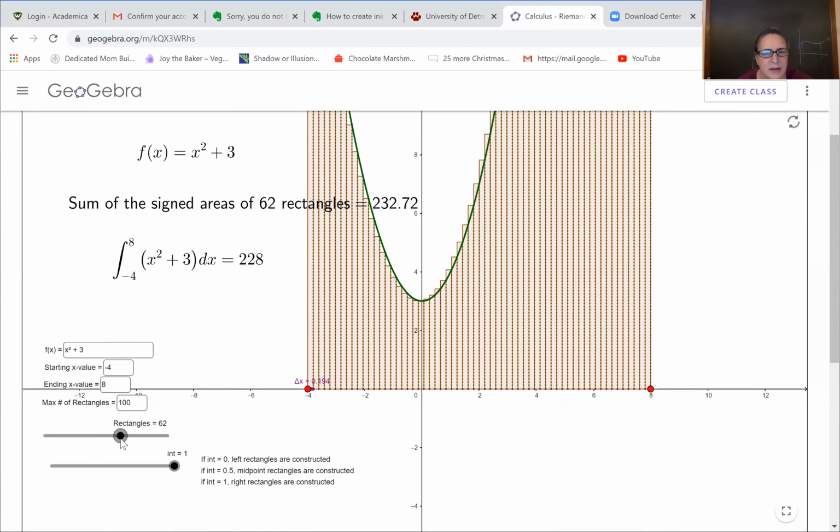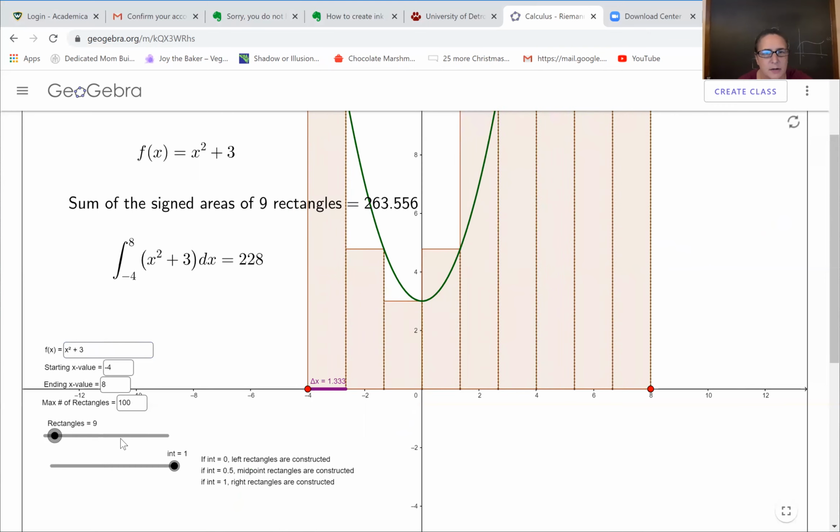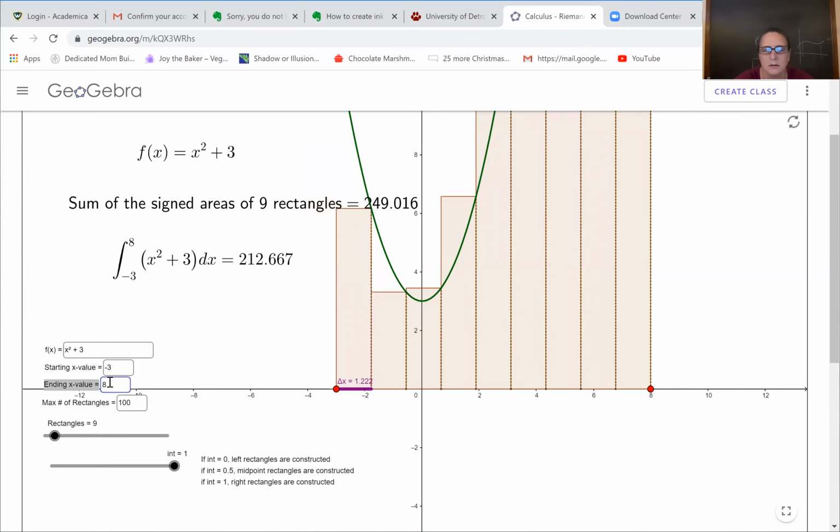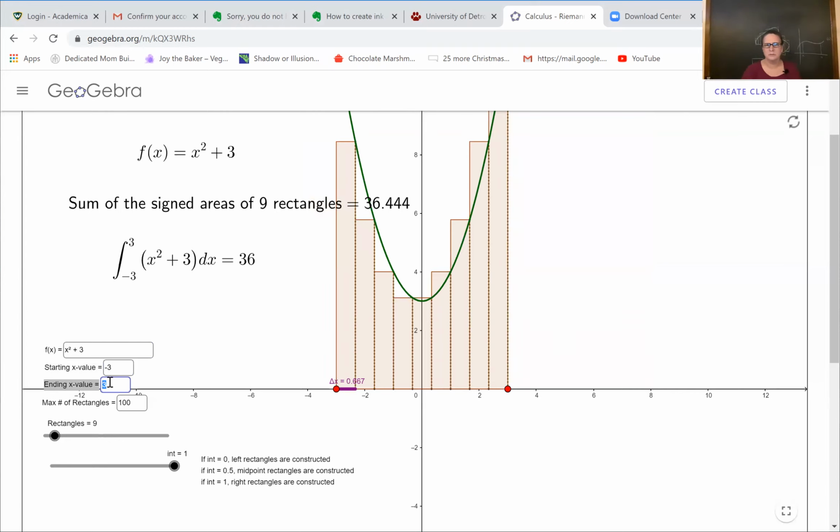Let's put down just a few rectangles, a little bit better. And let me change this so it's a little bit easier to see. What about if we do minus 3, 3? Okay, so that's maybe a little bit better. You know what? It's still not that great.